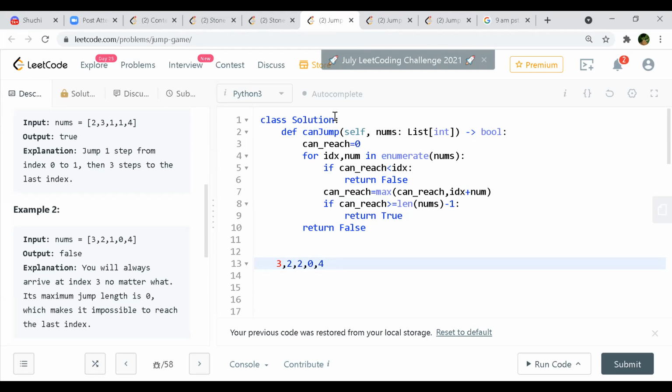Okay. So in the case of 4, it is always true, right? So keep the index here, 4. From 0, which is the index of 3, it is 3 plus 0. It is not going to reach 4, right? So when you come to 2, it will be 2 plus 2, right? 2 plus 2 equals 4. So you update the current reachable point, which is now 2. Then 2 plus 1 is 3, which is greater than the current index 2, right? So you can go like that.